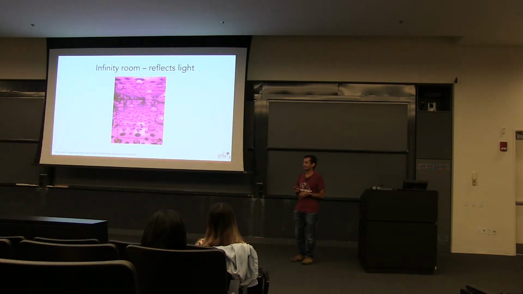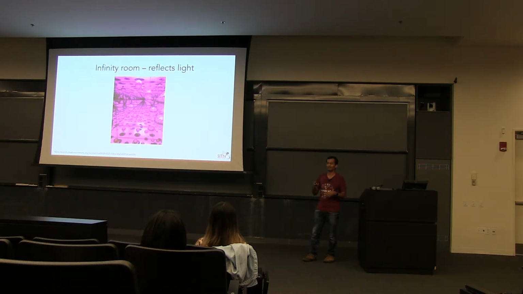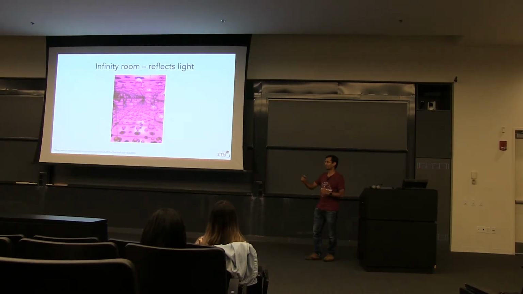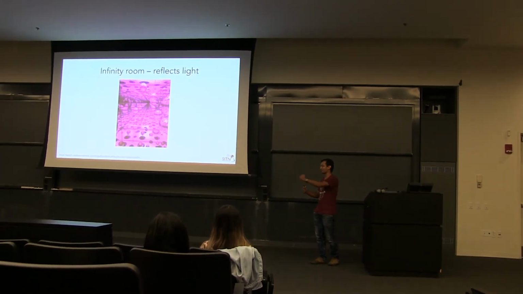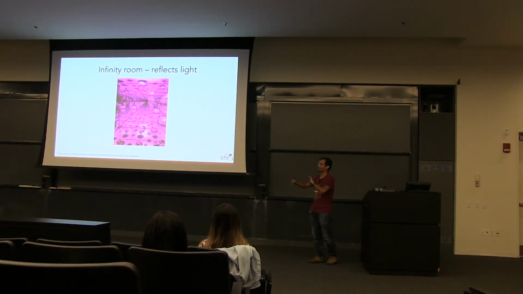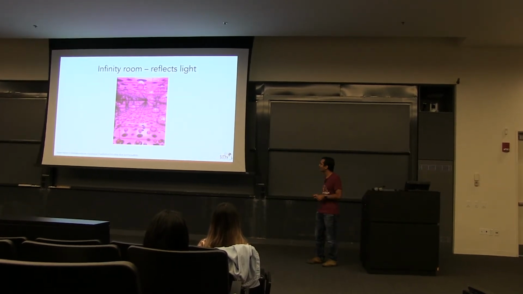Have any of you been inside an infinity room, like a room that looks like this before? It's amazing. When I go in there, I really get confused because I see multiple images of myself and I just go crashing into the mirror all the time. So an infinity room, for those of you who've never been into one before, is basically a room where all the walls and the ceiling and the floor are covered in mirrors. So what happens is that one of them creates an image, and then the one behind it creates an image of the image, and this goes on forever, and then you see multiple reflections of yourself in all directions, creating what is like an infinity of versions of yourself, or whatever is placed inside. So that's why it's called an infinity room.